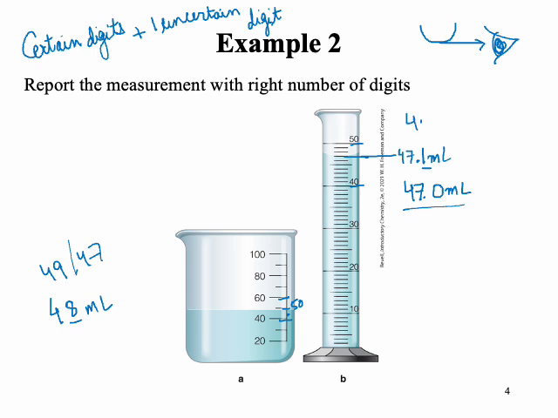Somebody might say 47.2, and that is also okay. But if you say it's 47.3 or 46.5, then that's completely incorrect, because you can see it from here. Okay, but if somebody says it's 47, then that is also incorrect. Why? Because then if you write 47, you're telling me 7 is your uncertain digit, which is not correct.